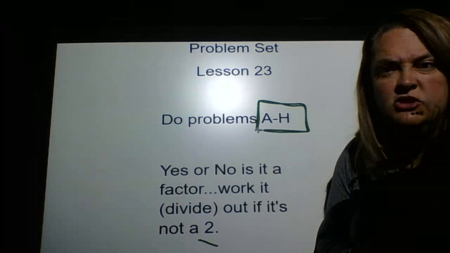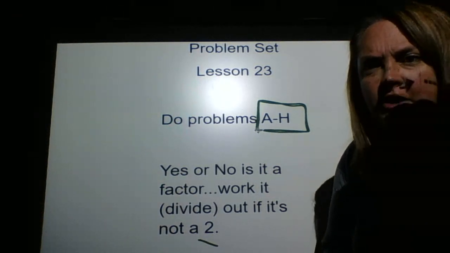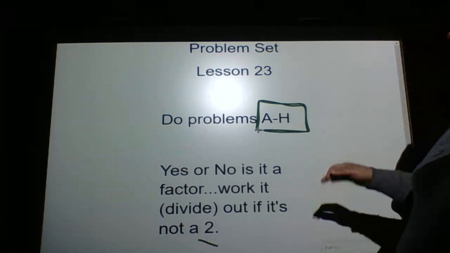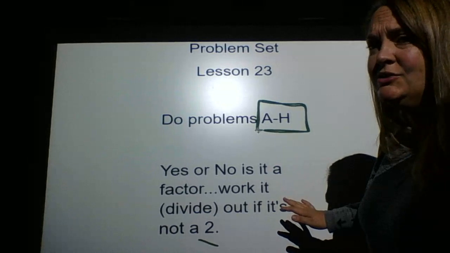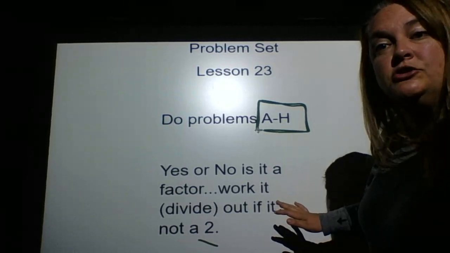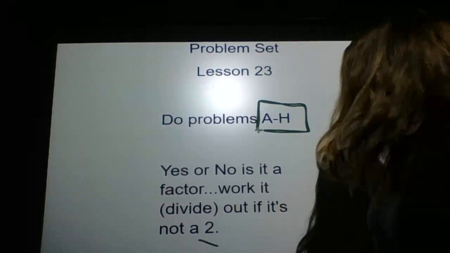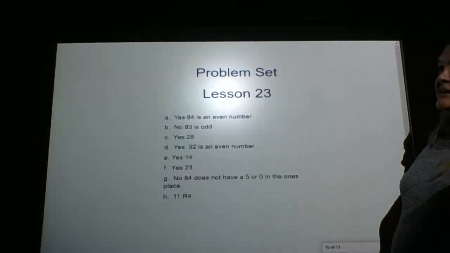Oh, you're back? Did you do it? Do your work first. All right, let's take a look. As we check these answers, if you notice that your answers are not matching my answers, you need to email your teacher. Your teacher's waiting. She's ready. She wants to help you. You need to do that before you get to the exit ticket today.